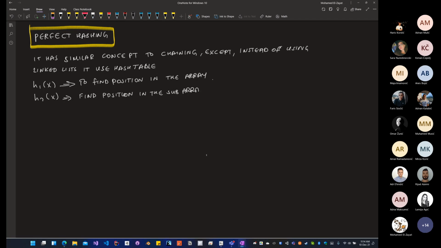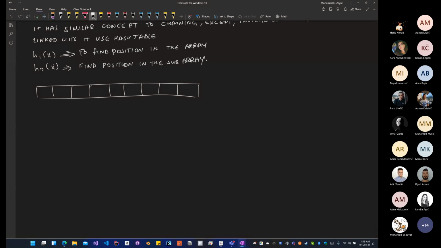All right, so if you have something like an array like this, a normal hash table, and you found your index using h1, and it happened to be, say, index 2 where you are trying to insert 20, what will happen is you will have to allocate another table where you're going to use h2 to insert inside that array, right?